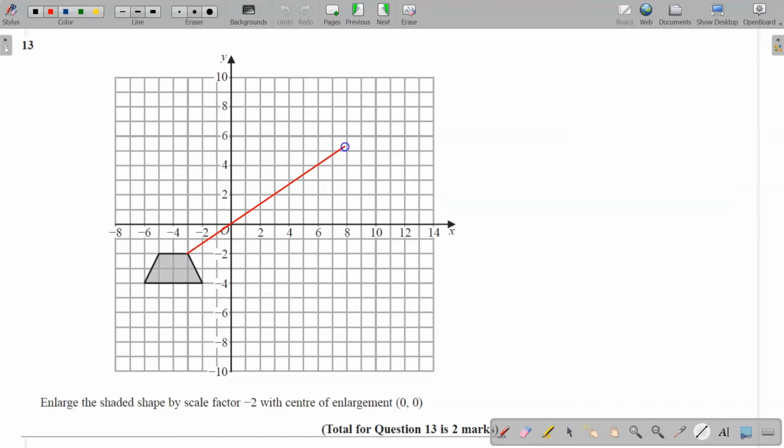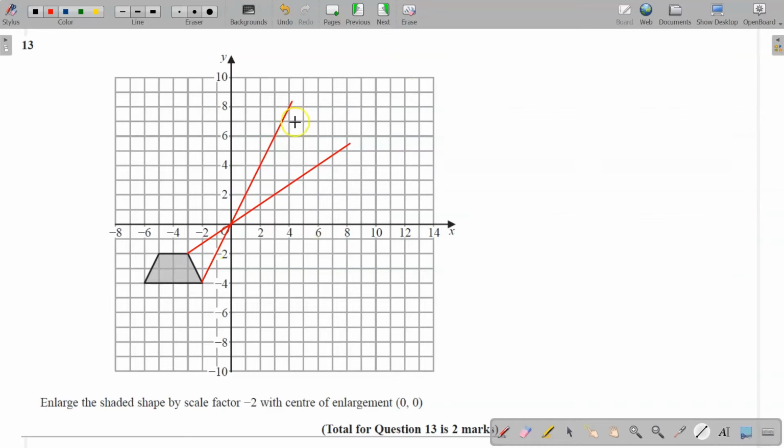Now you just have to be careful. It's going along 3 and up 2, along 3 up 2, along 3 up 2, and you just got to kind of line it up and make sure it's in the right place. Okay, and then I'm just going to do one more point only, which is this one here, because if you do too many it can go wrong. You can overcomplicate things. So I'm going along 2 and up 4 to get to O. So I go along 2 up 4, and I can see it's going to go through the point 24 and 48. There it is.